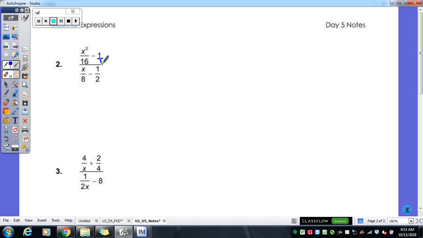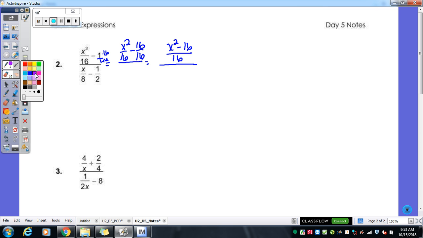So up top, that 1 is over a 1. So I got to get a common denominator between 16 and 1, which would be what? 16. So the x squared already over 16, so that's going to stay as x squared over 16. What do we have to multiply the second fraction times? Times 16. So that would give us x squared minus 16 over 16.